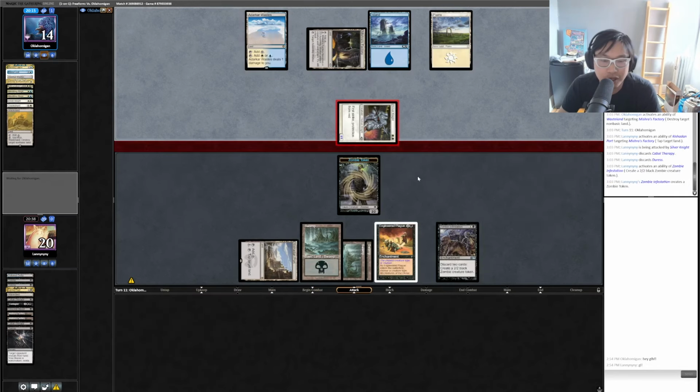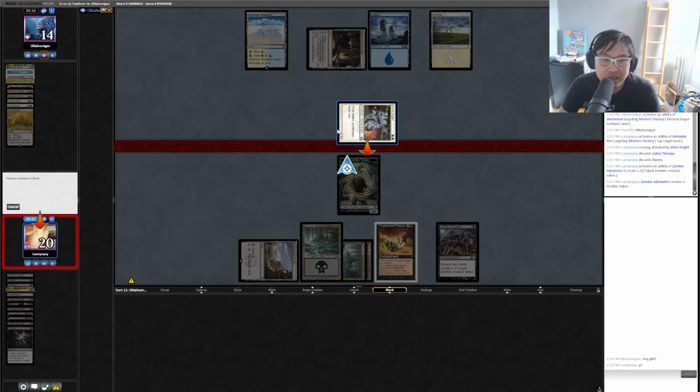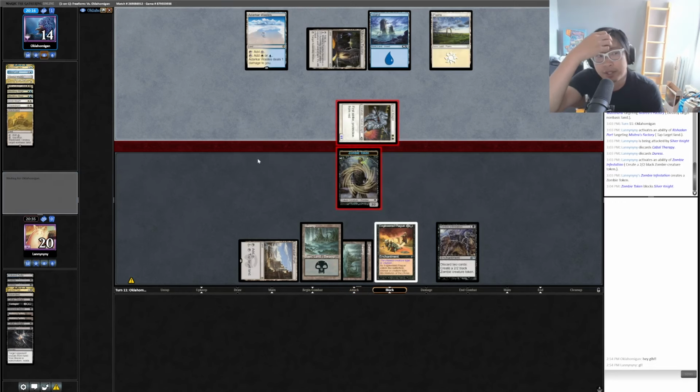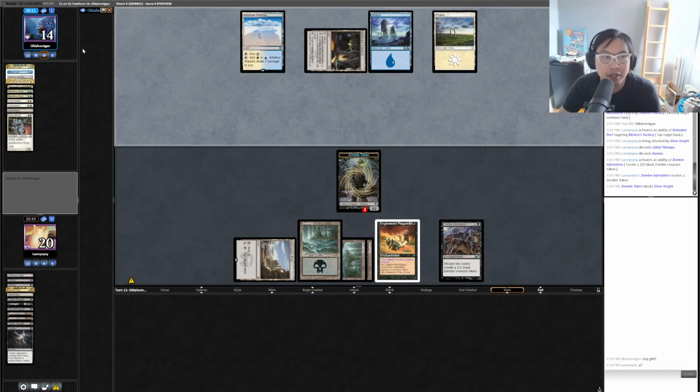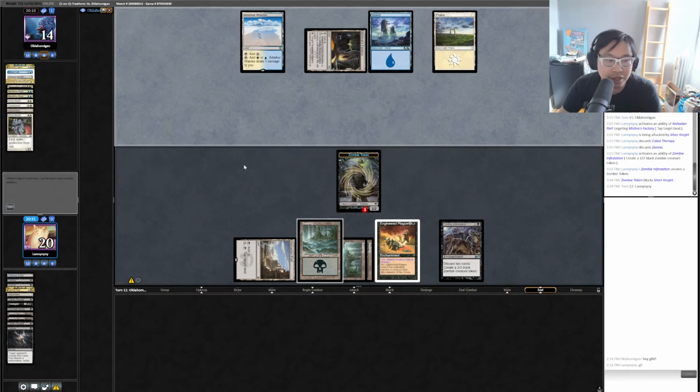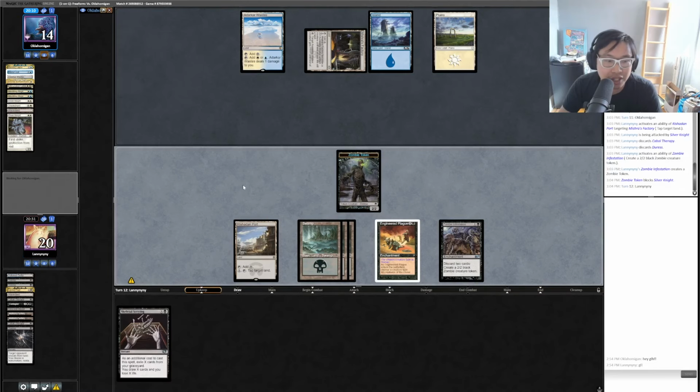Sure. My cards aren't good anyways. You can have them. I think my deck will be good against the land-still aspect of their deck. But man, they're at 14. This game has just been going. We're on turn 12. They're at 14.